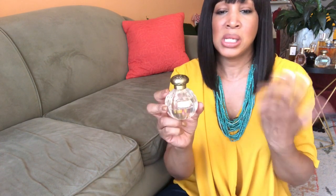All right, what else we have? Oh, this one I love for summer. This is Toca, Julieta. And for me, this one smells like Caress soap. It just is really soapy and watery with just a little bit of floral in it. I love this one. It is just so pretty, and I don't like using the term non-offensive because that kind of equates to boring, but that's not what this is at all. It's just so pretty and super feminine.